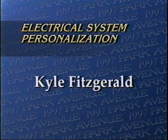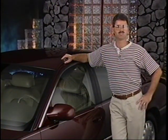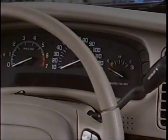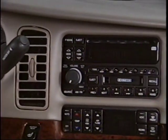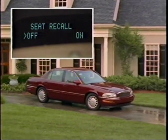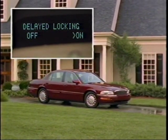Park Avenue's personalization feature allows for the storage and recall of various driver preferences for 2 unique drivers. Hi, I'm Kyle Fitzgerald, lead software engineer for the 1997 Park Avenue. The vehicle functions available for personalization consist of the driver's seat and outside rearview mirror positions, along with instrument panel display, radio, and HVAC configurations. Also included with the personalization feature is the configuration of the automatic door locks, remote activation verification, and the memory seat recall position. Both drivers will also be able to enable or disable the perimeter lighting and delayed locking functions.